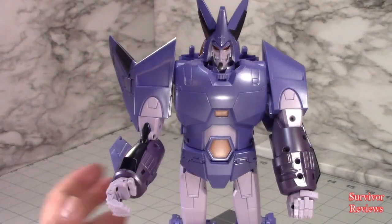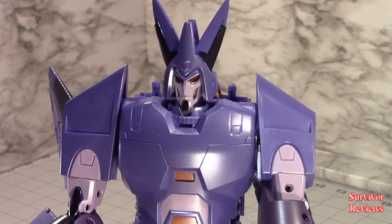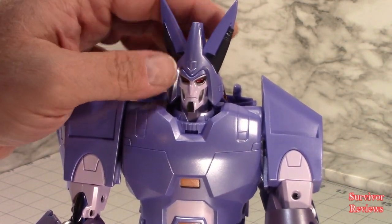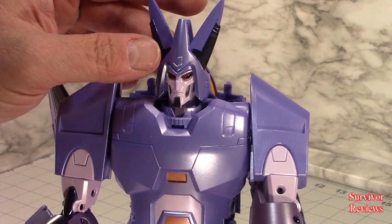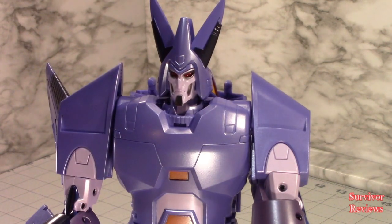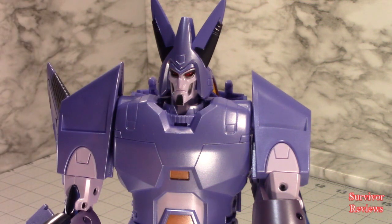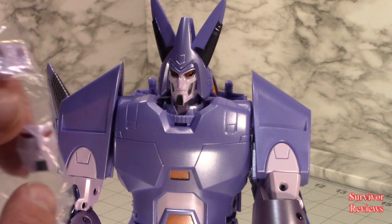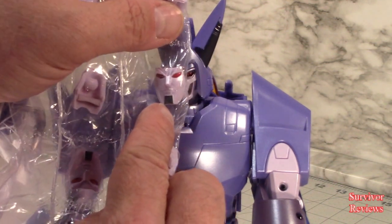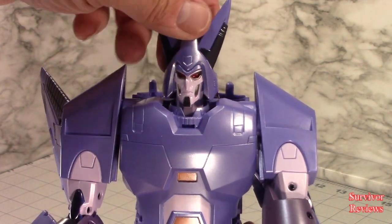All right, let's zoom in here so we can take a look at that face sculpt. It's a nice face sculpt. It's a little gaunt to suit me. I don't remember Cyclonus looking quite this gaunt, but I could be wrong. I could be very wrong. This looks more like the IDW head, or the IDW face. I'll probably swap it out with one of these, probably this one right here, just the stoic face. It's probably what I'll swap it out with. Anyway, this is what we got right now, so let's talk about it.